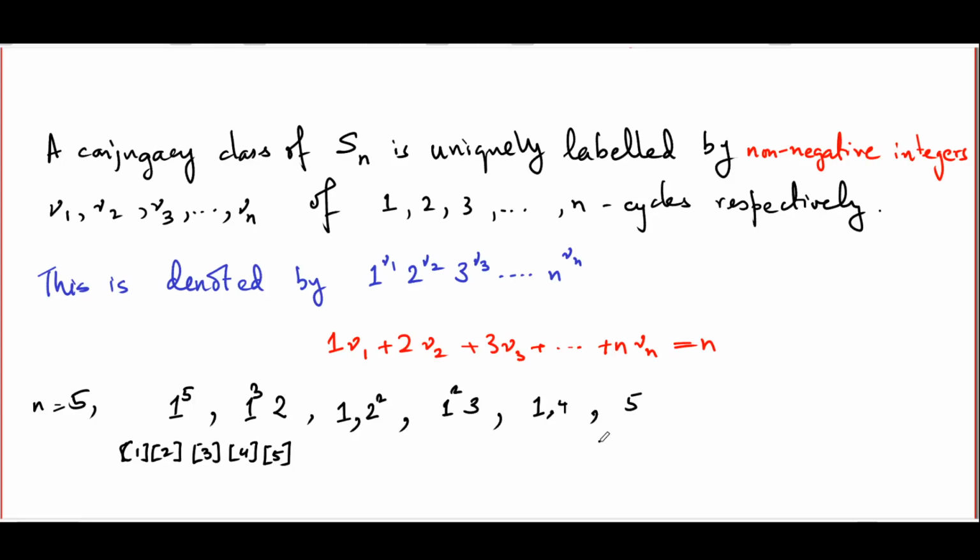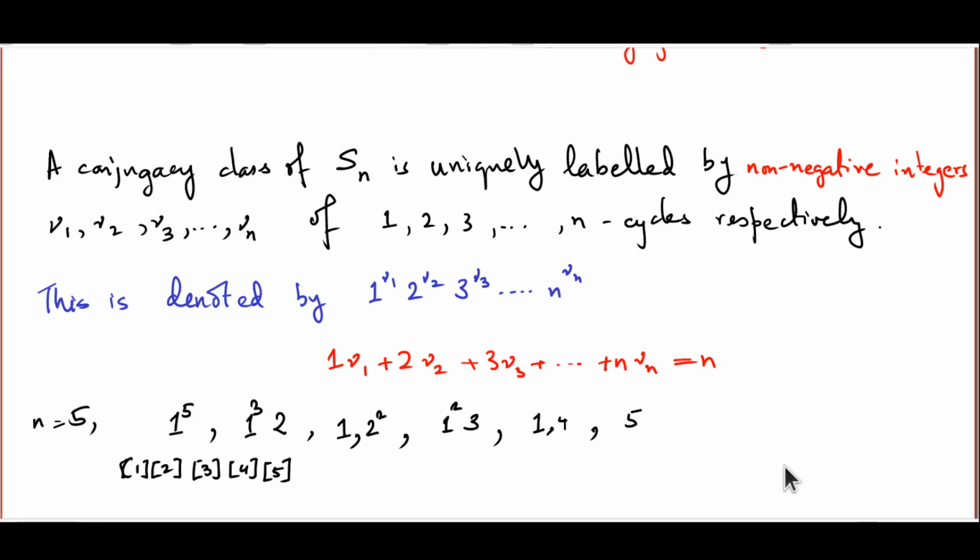Now, because of this particular constraint, 1 times nu1 plus 2 times nu2 plus 3 times nu3 up to n times nu(n) is n, the connection between nu1, nu2, nu3 on one hand and the number n on the other is slightly non-trivial. Now, it should be easy to understand that as n increases, figuring out these cycle structures and hence possible classes of Sn gets more and more difficult, and that's essentially because you have a somewhat non-trivial relationship between these integers nu1, nu2, nu3, nu(n) and n, namely this one.